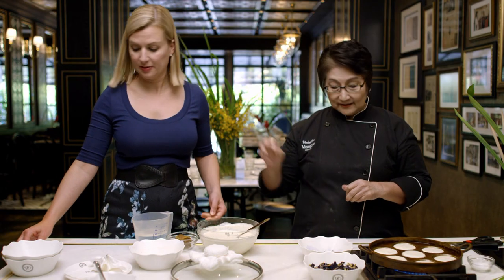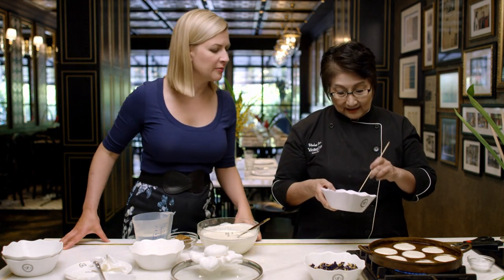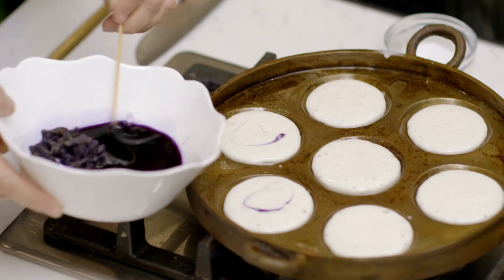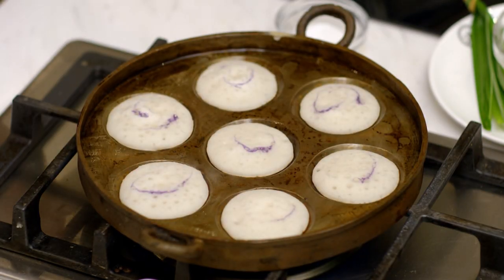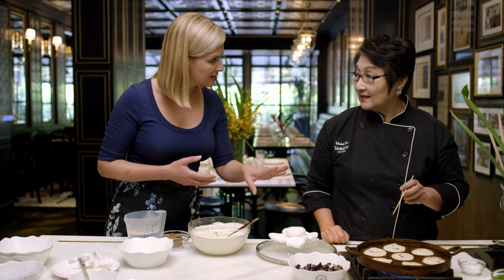Now I have my sauté steak — this is when the blue comes in. Some people put the blue into some of the batter and then mix it in, so it's just streaking it. Let's cover it — it's like an oven. How long do these take to cook? Till it's cooked through, maybe a few minutes. Look at that — isn't it pretty? You can see that it's dry on the surface, so that's how you tell it's done.